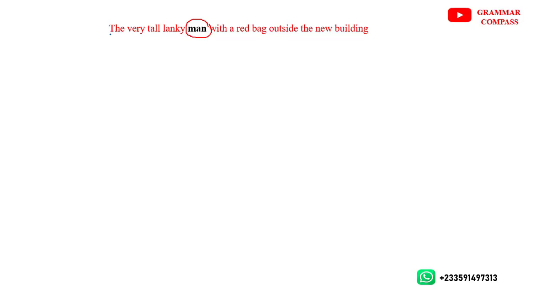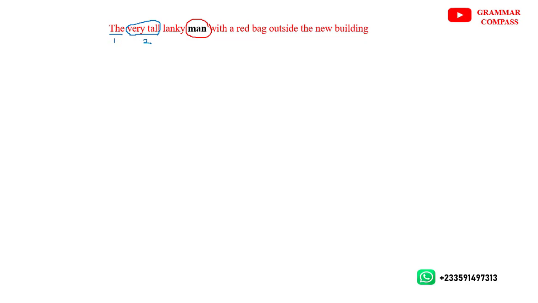So the first modifier or the first constituent within the noun phrase is the determiner, the. Now, the second modifier is very tall. We cannot say that the second modifier is very. This is because very is not modifying man. Very is modifying tall. So it means that it forms part of the adjective phrase over here. So the whole of this is just one constituent. That is an adjective phrase. And this adjective phrase, very tall, is modifying what? Man. So far, we have two constituents. We have one and then we have two.